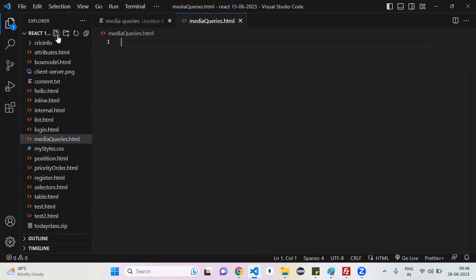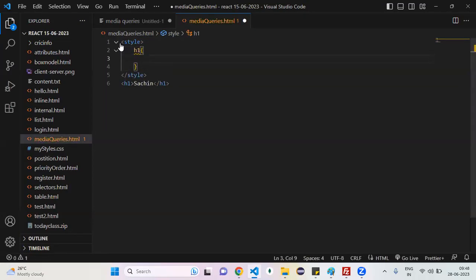Very simple. I have one element, an H1. If I write some CSS for this particular H1, I can use the tag name with color red. Now let me open that.